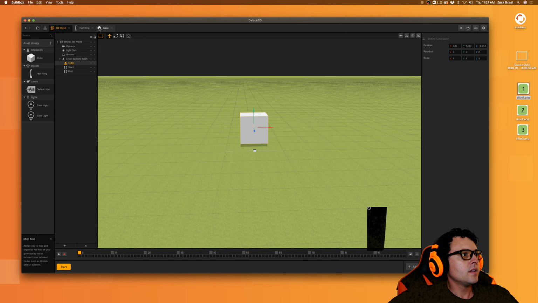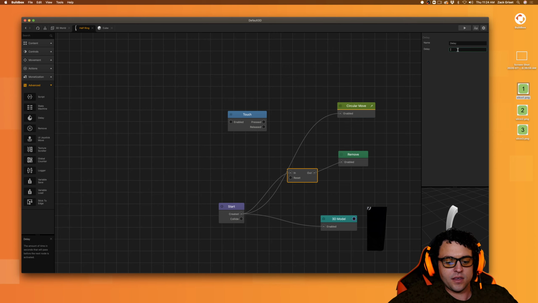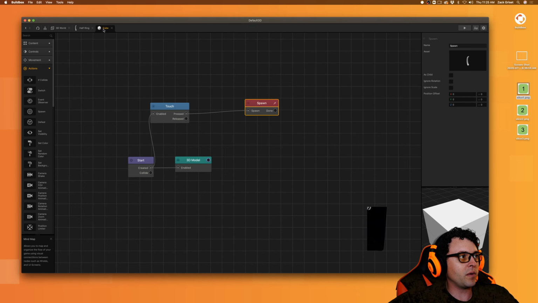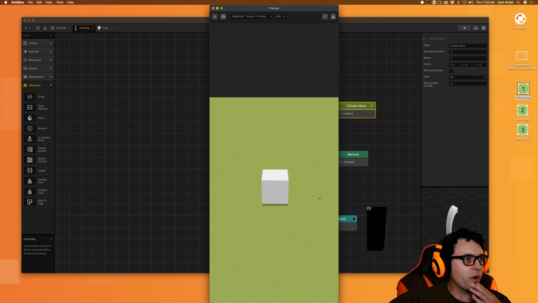Alright, now the half ring delay needs to go a little bit less. It needs to be like 3.7. Or wait, it needs to be like 3, because it should take 3 seconds to go around the whole thing. Okay, cool. Now the center needs to be moved forward a little bit. So the center of the circular move needs to be downwards. I'm thinking it's going to be like negative 5. Let's throw it. Okay. Cool.